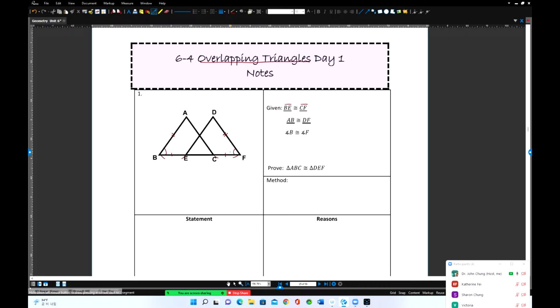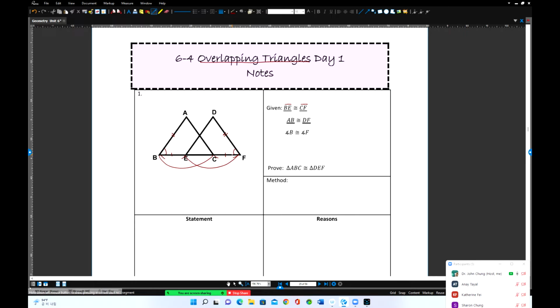For overlapping, sometimes we can separate the figures. It can be easier to look at it, but you don't have to always do this one. You don't have to always separate the triangles. But this time it's okay, right? So I'm not gonna separate this one because we're gonna find out these two lengths must be equal, right?